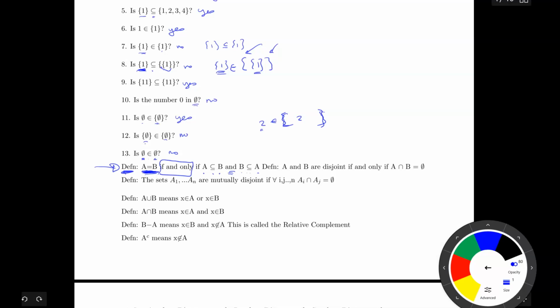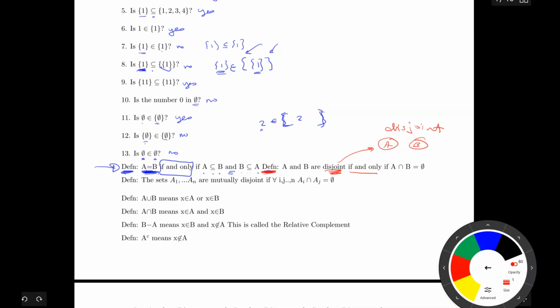Oops, sorry, I should have done another line on this one. Another definition. There we go, red. Okay, A and B are disjoint if and only if the intersection between A and B is the null set. So that would mean A and B have to look like this, right? There's nothing in common between them. So that's called disjoint. So that's a picture of disjoint.